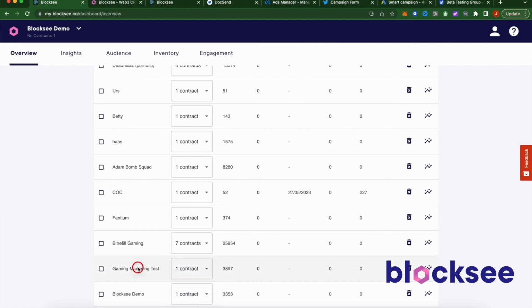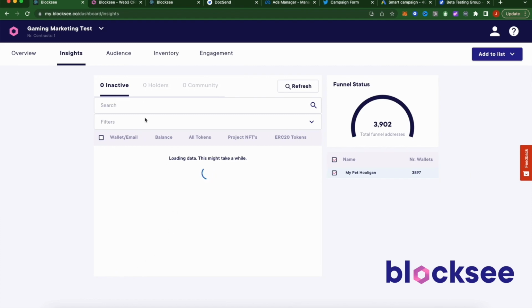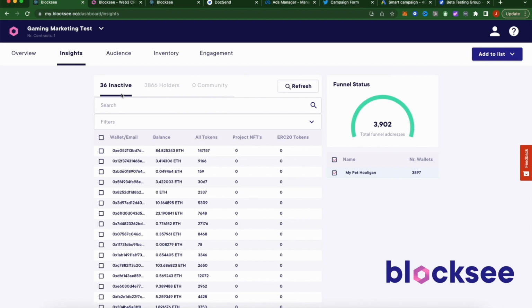We can go ahead and load this contract, and what we're going to try and do is take a subset of this audience from My Pet Hooligan and then figure out who we want to send an airdrop to. So we'll make an audience list, and then we'll create an NFT asset to deliver to them directly in their wallet. It'll be an example to show you how you can embed promo codes and things like that to incentivize people on these lists to give you either a sign up or some kind of call to action that you're trying to get them to participate in.